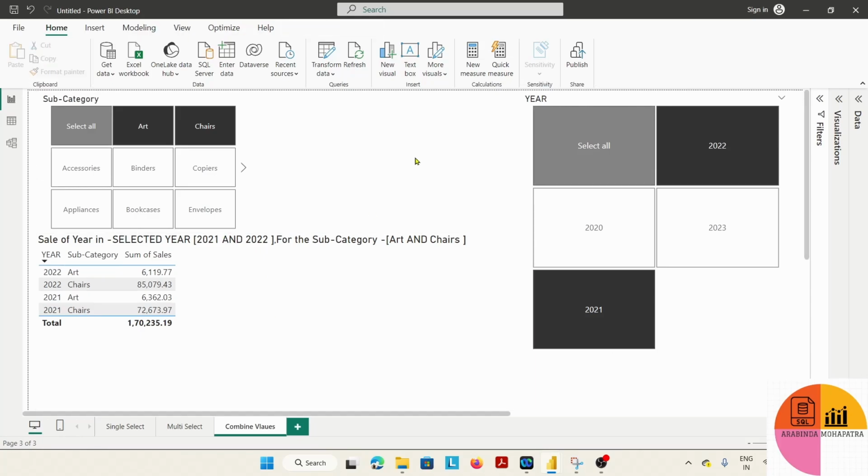So now art and chair come in the subcategory and 2021 and 22 come from the year. The title has changed based on the two dimensions, subcategory and year, and both are reflected in the dynamic title. If you want to make changes, you can do whatever modification on the formatting.